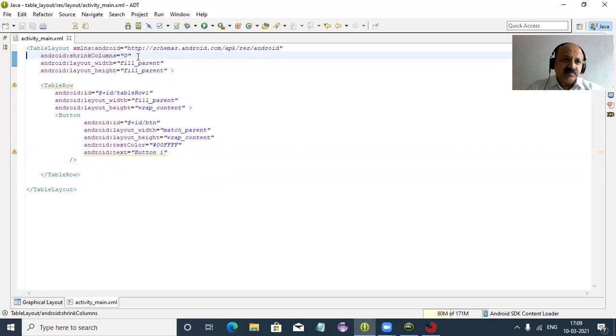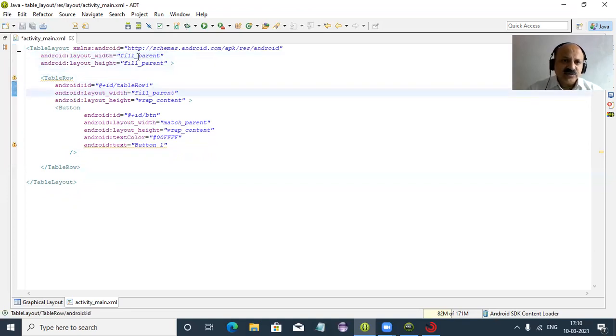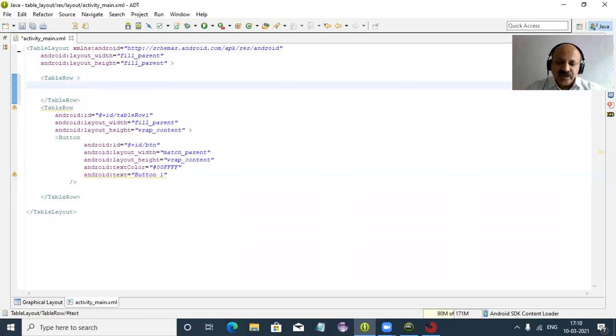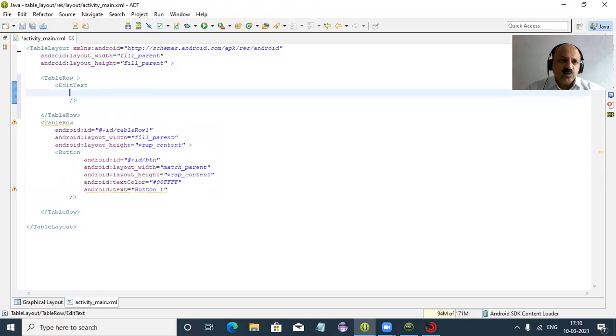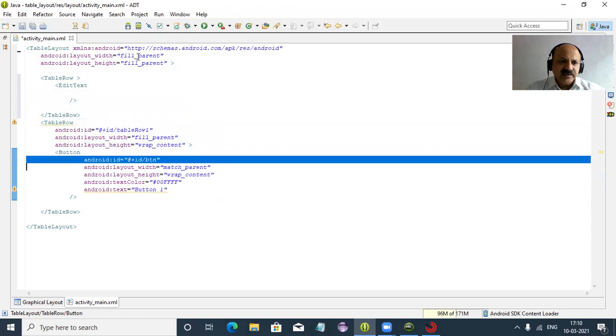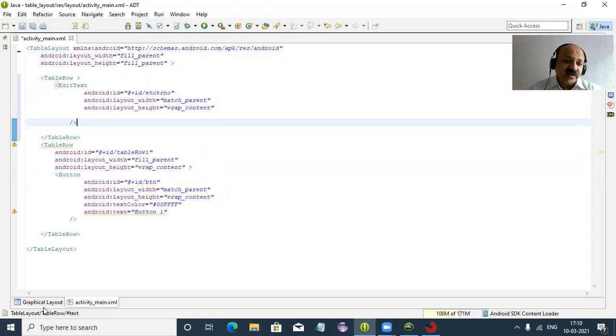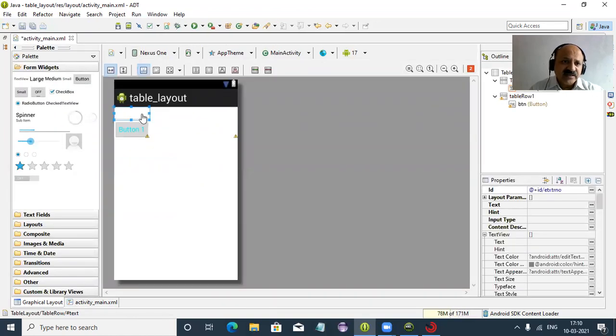Now we can apply a specific demo using the table, and that is we have one row. Yes, I remove all those attributes and keep this row as the last. But here we can take another table row, and for that we provide a capital TableRow, and in that table row we first add an EditText. So this is our EditText control, and we have to specify some attributes, like id, height, width, so I copy and paste them here also, and change the id, so we can specify the student roll number. So ETXTRN is the id of that, and we can also use a hint, or you can use it as a label to specify which value the user has to supply. So you can look here, that is our EditText.